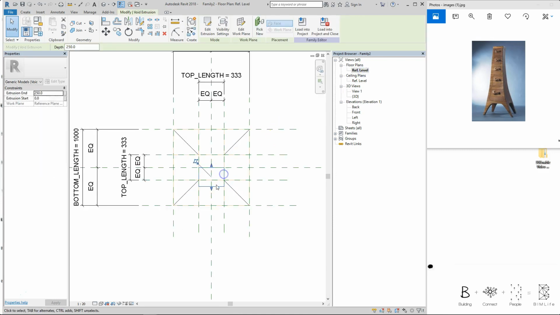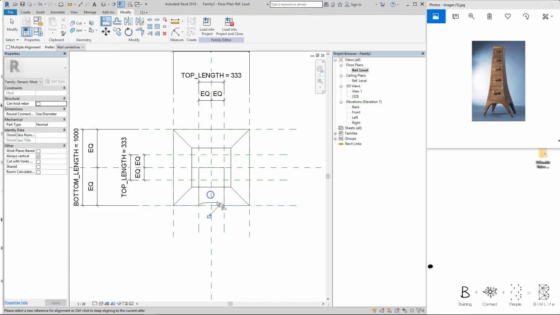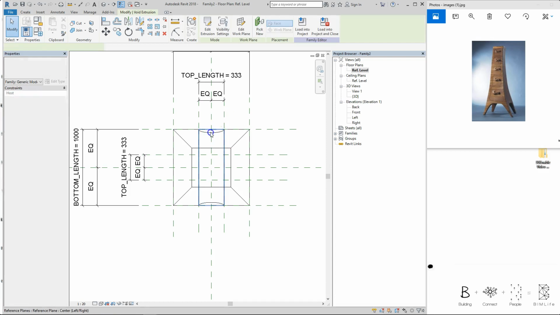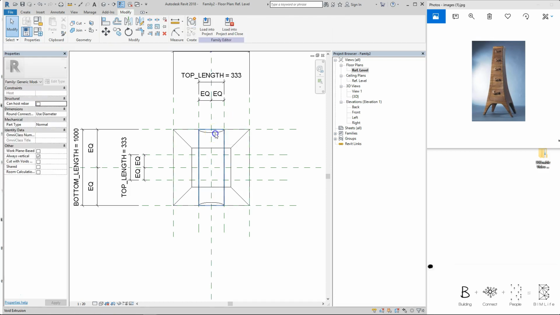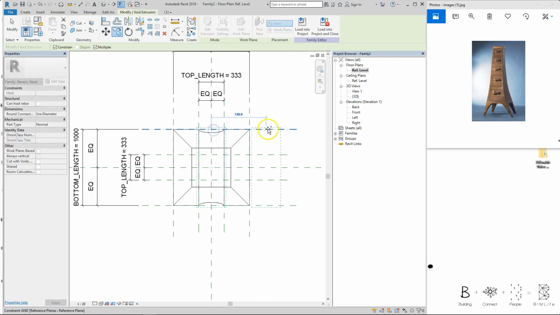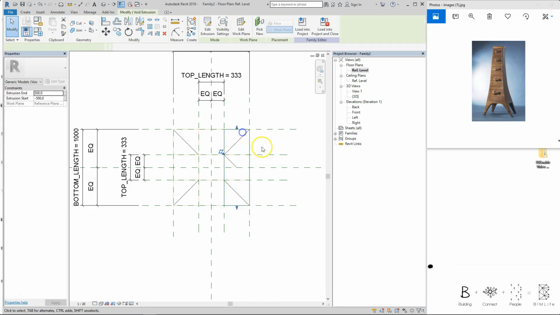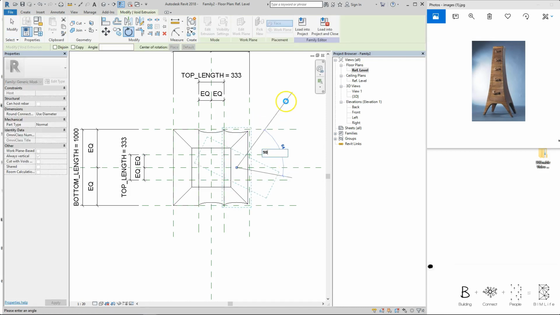This is the void that is created. Make sure to align it to the front and back as well. So to the front, to the back, and then I need this void. I'll copy this void again. So it's here. The void is over here. I'll rotate it by 90 degrees.